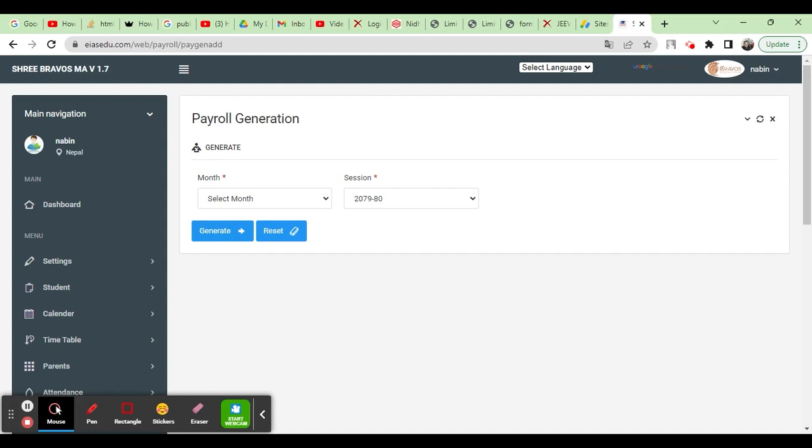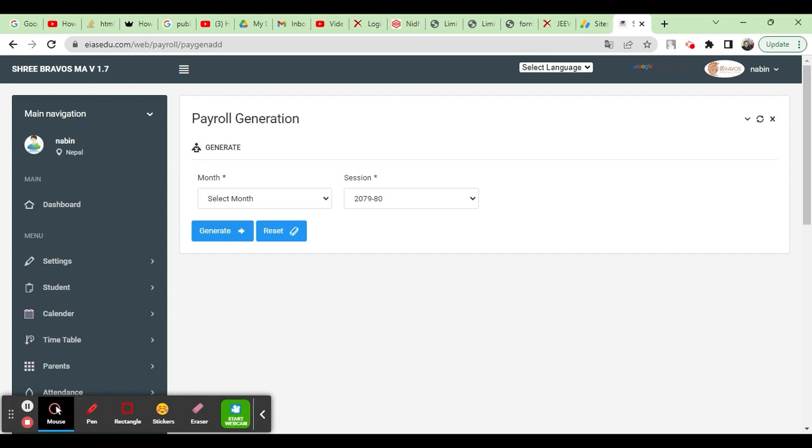So either this month or, let's say in January, until 31st January, you will have to make a payment on the 1st of February. So either on 1st of February or 31st of January, end of the day, you can generate the salary, and then you can give the payment as per your requirement. In that case, you will have to make sure that you always generate it at end of the day.